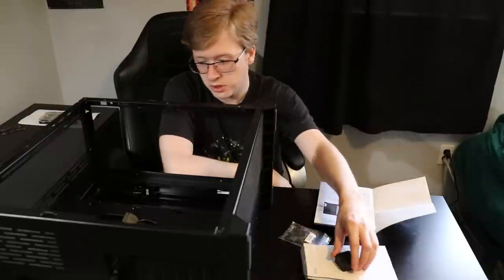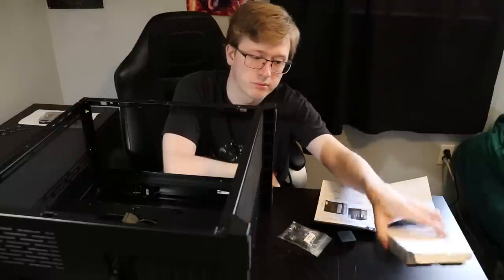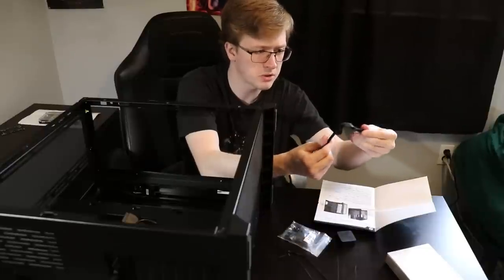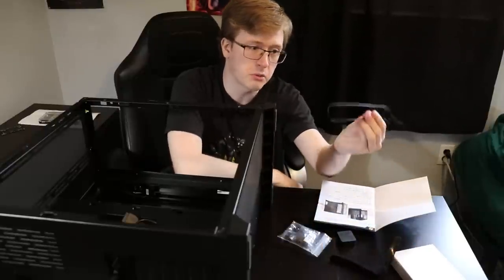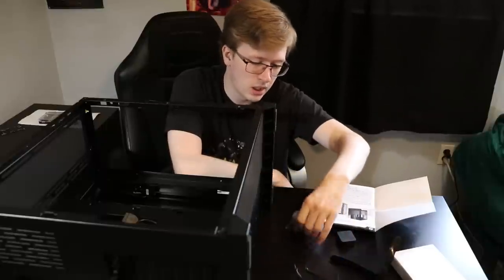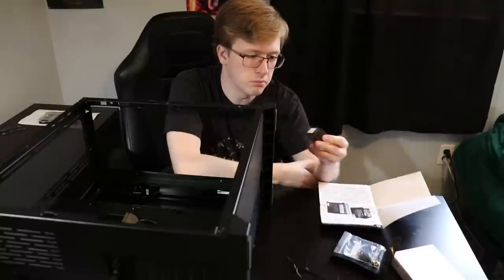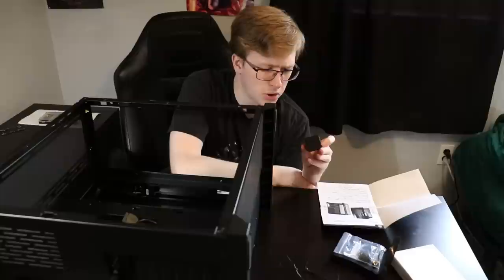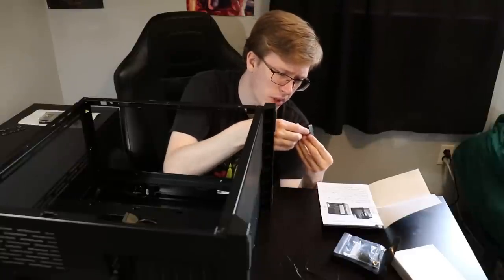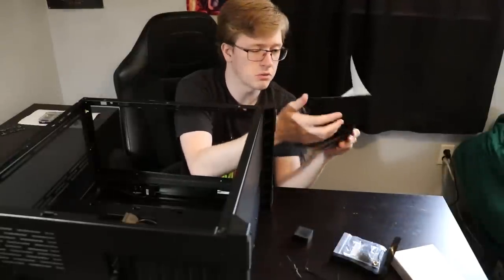And while looking around and taking the panels off, I discovered a mystery box. This mystery box contains what I can only presume are supposed to be cable ties, which are just Velcro. This is a rounded twist tie, but that could still be useful for something. A whole bunch of screws. A little rubber block that just reads double coated tissue tape. So I don't quite know what's up with this thing. I'm presuming that it'll be with the instructions which were in here.